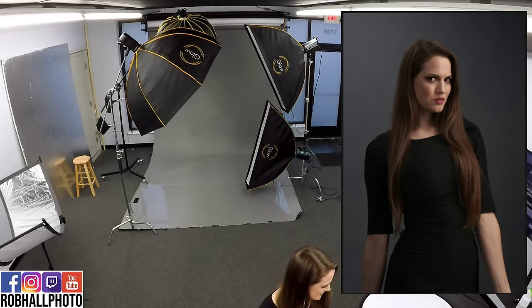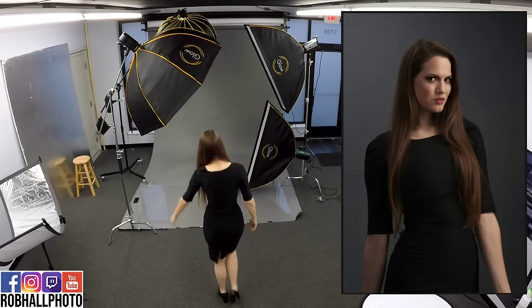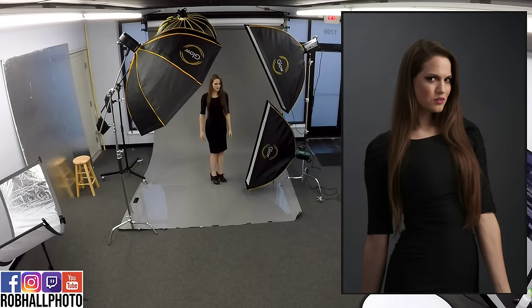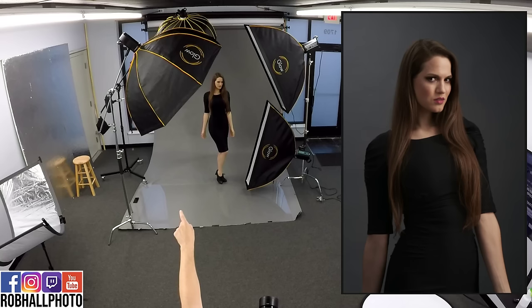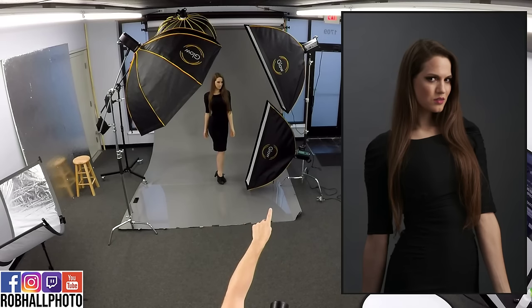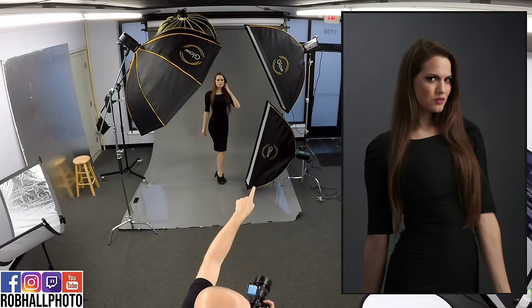We're going to show you one more quick sample. Just step in there, just so you guys can see it in action. I'll go through all the lighting setups for you. My A light is this fill light softbox right here. It's at 1/32 plus 0.3. My B light is the background light. It's 1/16 plus 0.7.